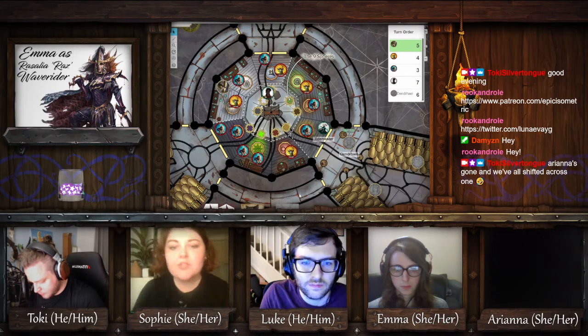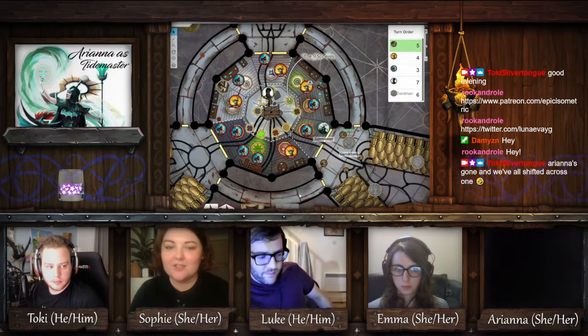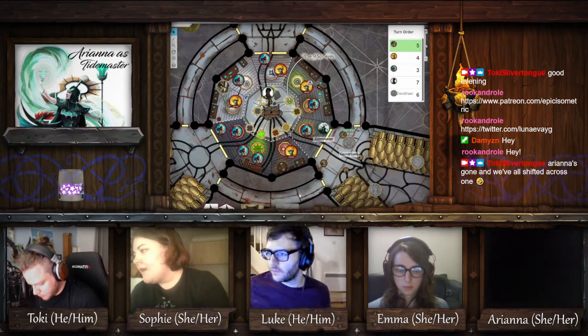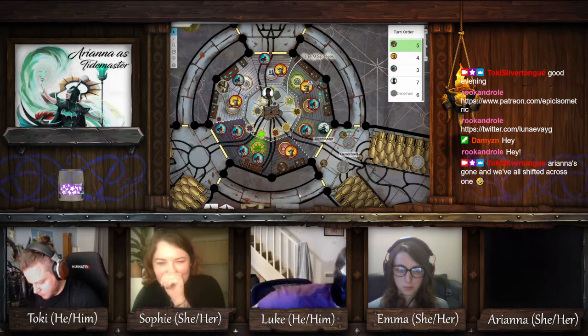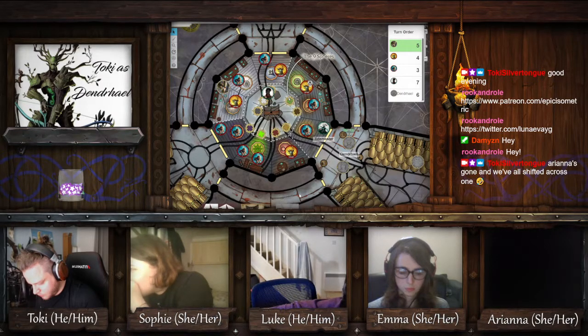So I presume if I wasn't flying, we'd have to go down to be in the same zone as the gate, right? Yeah. That's my thinking. So I can just kind of fly over it. Okay, cool. So if I have a fast speed, what can I do in a turn? Fast speed means you can go, I think, 2 zones.